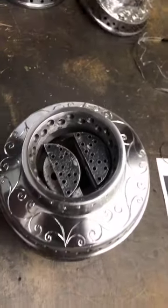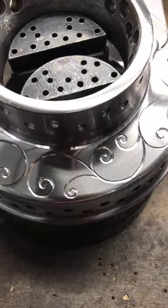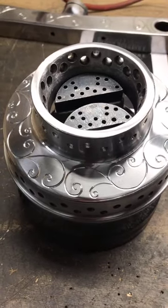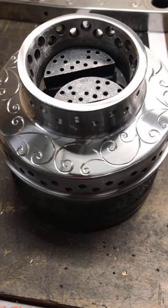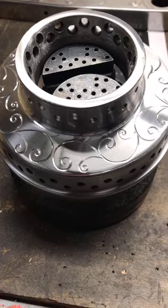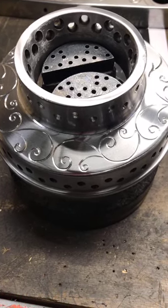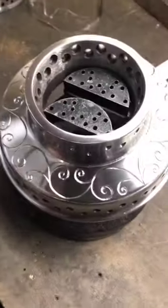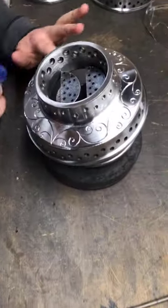Okay. Let's see here. Give me a minute, guys. Just want to make sure. All right. So we're going to continue on this now with a little bit more cutting oil.